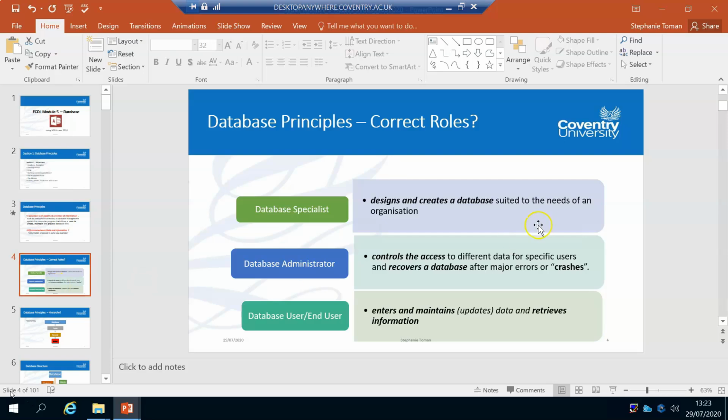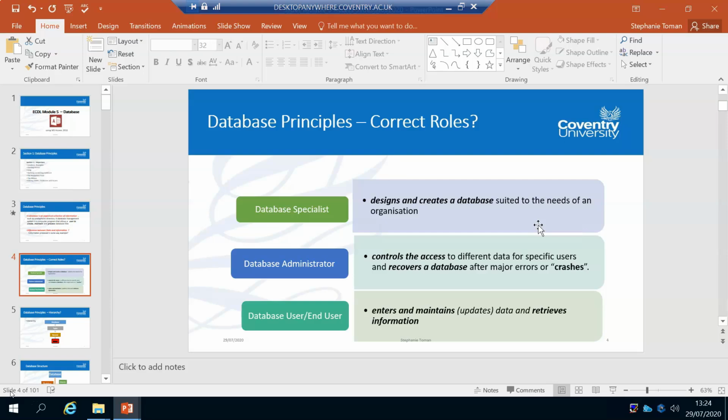They'll also ask you about roles. So some of the roles that they would talk about are a database specialist, the one who designs and creates a database. It's not an architect, and they will put architect in there, because obviously in some ways of looking at some databases, there are architects involved, but with Access, we're not talking about architects. We've got the database administrator. They do two different roles within that. They control the access of different levels to different people, and if the database crashes, they will recover it. So it's quite an important role.